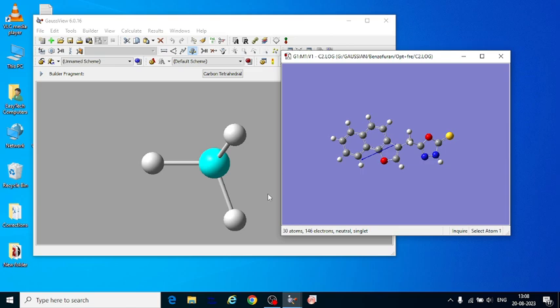So the first thing required here is optimization. This is all about the details of geometry optimization.